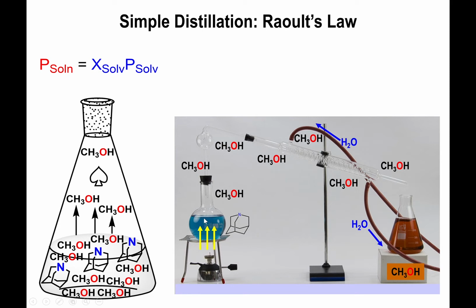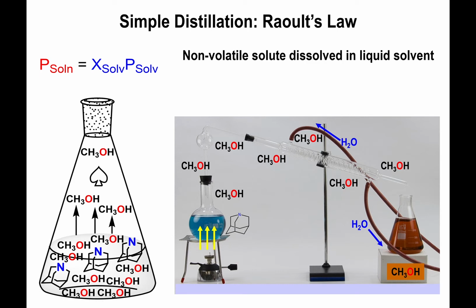Now, for a more physical description of what's happening to the boiling point, and even the vapor pressure of this liquid, Raoult's law is ideal for predicting this type of behavior. You determine and calculate the mole fraction of the solvent based on how much solid you have in it, and as long as you know the vapor pressure of the pure solvent, you can determine the vapor pressure of the solution. So this is something you've seen in general chemistry, but this is the actual setup for it.